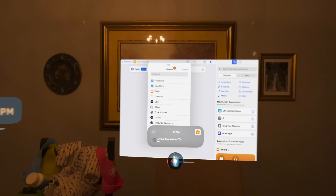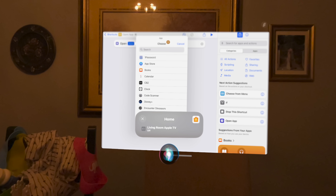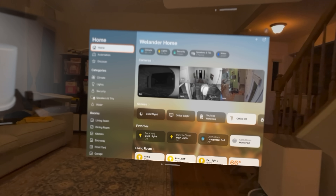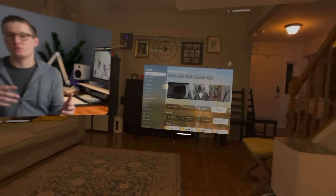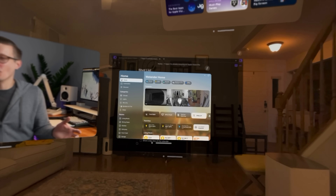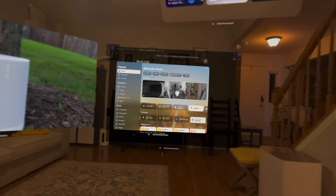If you know this channel and you know how much I love Apple and smart home tech, it's no surprise that the Home app is actually something I found very handy on Vision Pro. You can use it to control any smart lighting in your home. I just talk to Siri and it appears as this 3D orb right in front of you when you ask for it. As you trigger something in your smart home, a confirmation toast will pop up above the orb showing you what scene or accessories you just modified. You can keep the Home app off to the side of wherever you're working and have that quick dashboard of smart home controls right there.